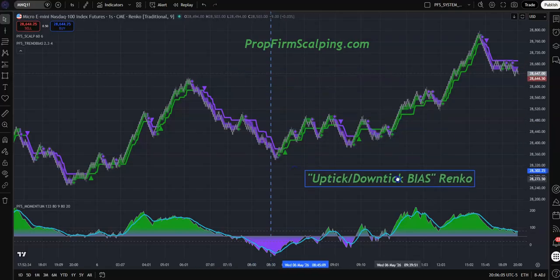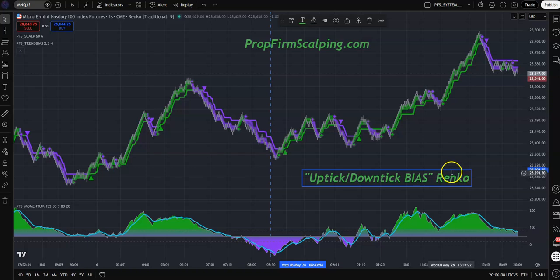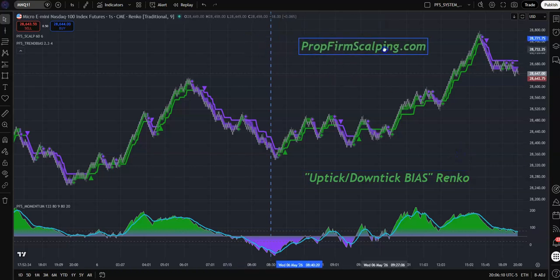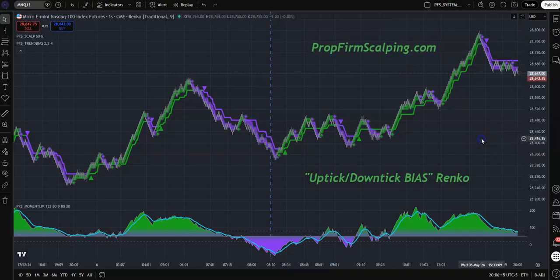I'm going to talk about the uptick, downtick bias, Renko candle. Just waiting for some final info from TradingView themselves on if they're going to let me do a custom bar type, because I'm showing them why I'm building it and why it could be to their benefit if they added the symmetrical Renko, not with the uptick downtick bias in it. They'll get the symmetrical Renko and then they can recode it or do whatever they want, but something they could add to the desktop version as a bar type.